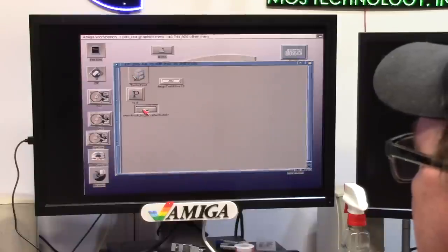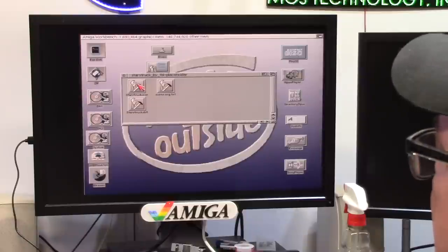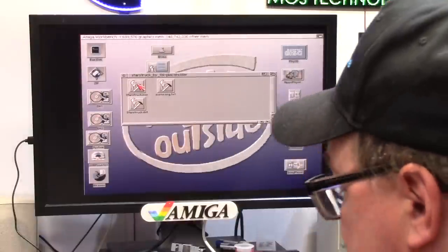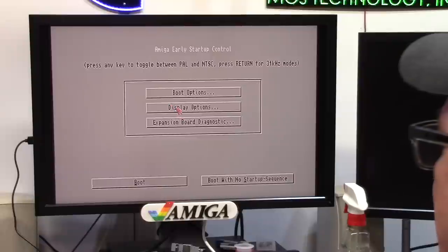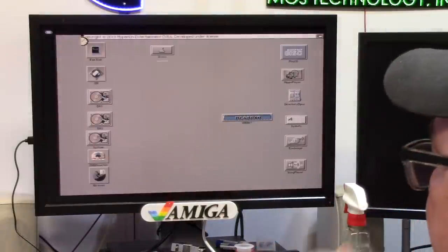So we copied our Starstruck to it. I'm going to try rebooting this one more time in PAL with the zip cartridge in it. Boot options, PAL, use, boot. And it actually is booting faster because I have a disk in the drive. Interesting. I don't have to wait that long period of map ROM and ID check. It's actually booting much faster.